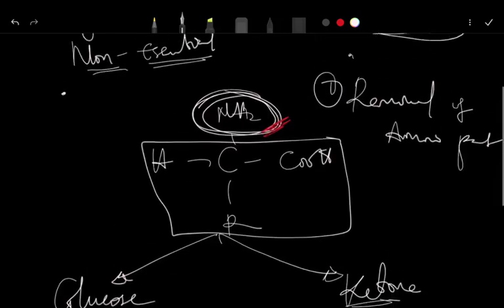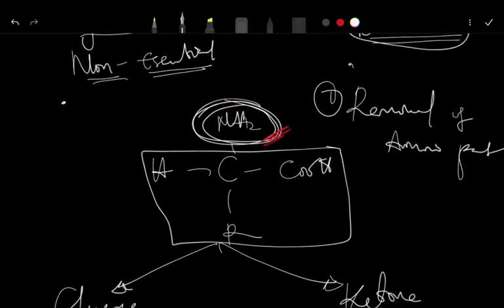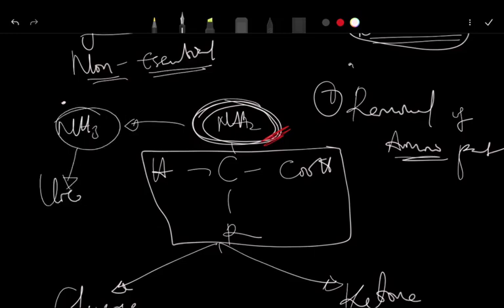Okay, so we said today we're looking at metabolism of amino acid, particularly the breakdown part. And I just told you that if you want to break down any amino acid, the first thing to do is to remove the amino group. Now, this removal of the amino group is usually done in two ways, basically. Because when you remove the amino group, that amino group will form ammonia. Then ammonia will undergo the urea cycle to form urea. That's what will happen.